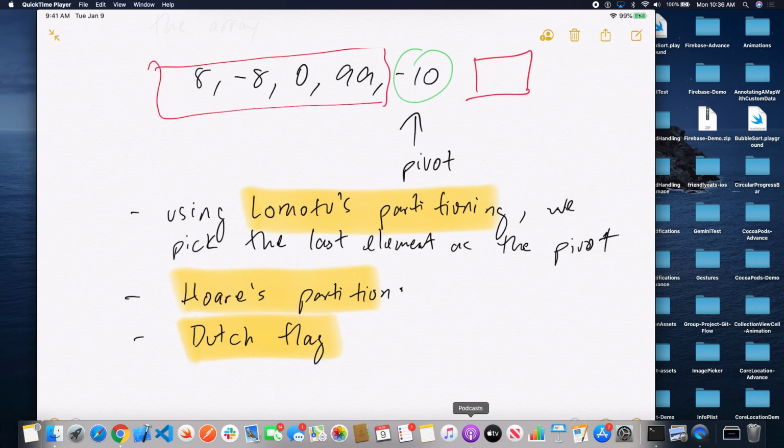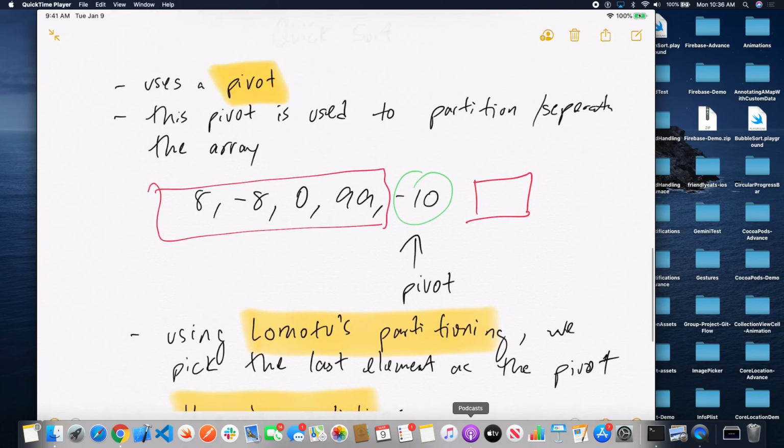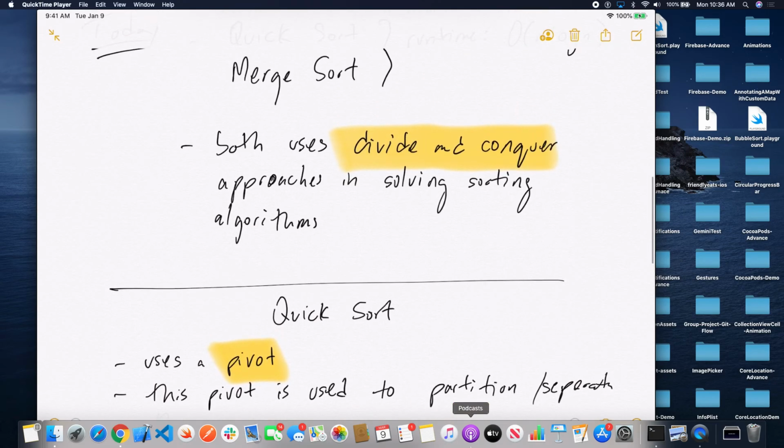So you need to know there's a pivot that you use, whether you take the first element, the middle element, the last element, or a random element as the pivot. Everybody with me? And as you go through the divide and conquer algorithm, we're using recursion to go through that array each time until we get to a base case. When we get to that base case, at that point, our array has been sorted.